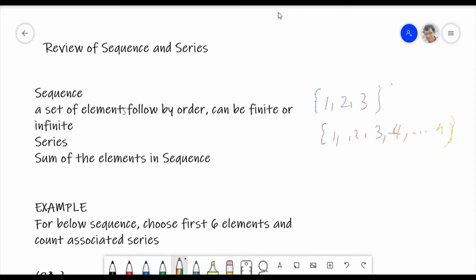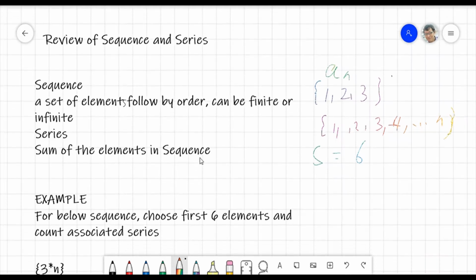What is a series? A series just adds the elements together, that simple. It can be finite, it can be infinite. Normally for a sequence we care more about the elements, the first, the second one. So when we count, n represents the first until the nth element, and for the infinite, the same. But for the series we use S, so it's called the sum, right? The first one is what? 1 plus 2 plus 3 is 6, right? The second one is what? Later I will count. Okay.